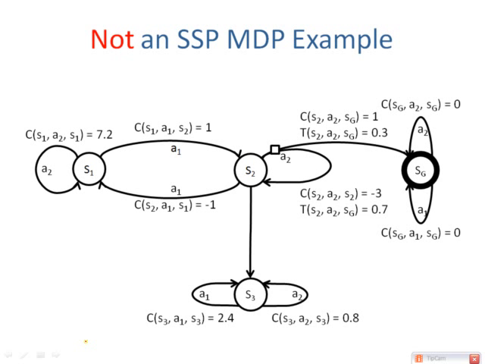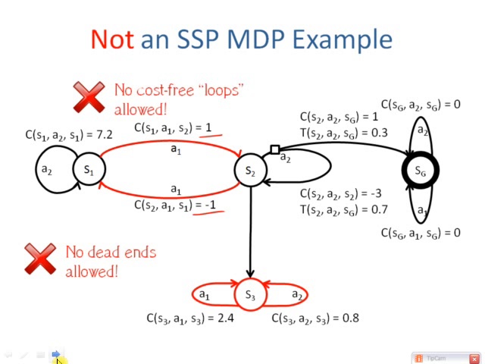Okay, so think about this. Again, this is for those of you who remember A star. What does H star of S give you? For any state S, what is H star of S? It's exactly the cost of the minimal cost path from S to the goal state. Do you see what I'm saying? And so in essence, when you find an optimal policy, you're computing H star of S. When you find an optimal value function with deterministic actions, that is basically H star of S.